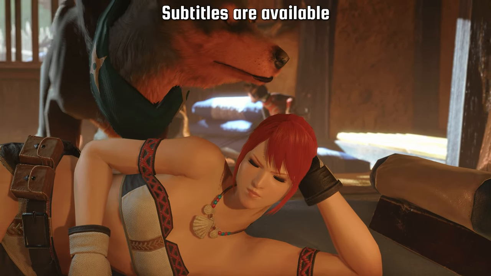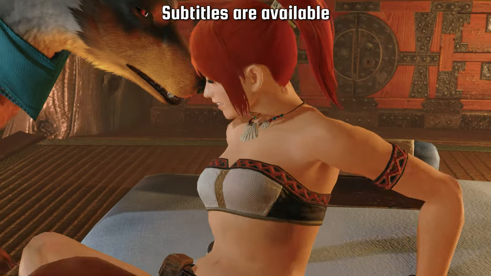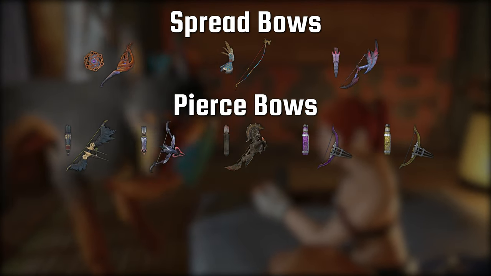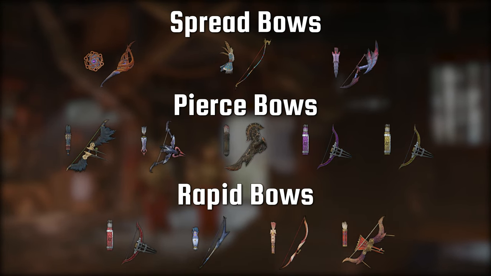With the release of Sunbreak coming closer and closer, I think it's time to share our builds which we use for speedrunning. We will categorize them into spread bows, pierce bows, and rapid bows. Timestamps are available in the description.